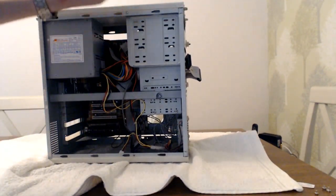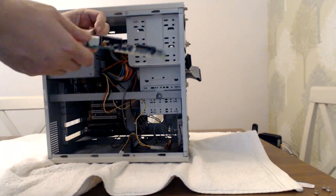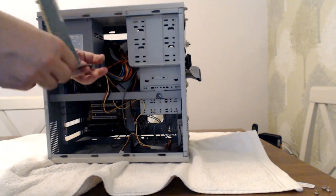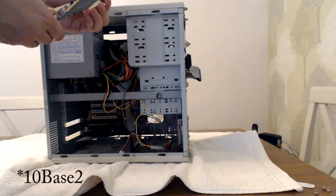So this is a Realtek LAN card. It actually looks pretty, well, I was going to say it looks pretty modern, but it has got a BNC connector there for a Thinnet 10Base-2, I think it is. I can't remember off the top of my head. I'm sure people in the comments will tell me.